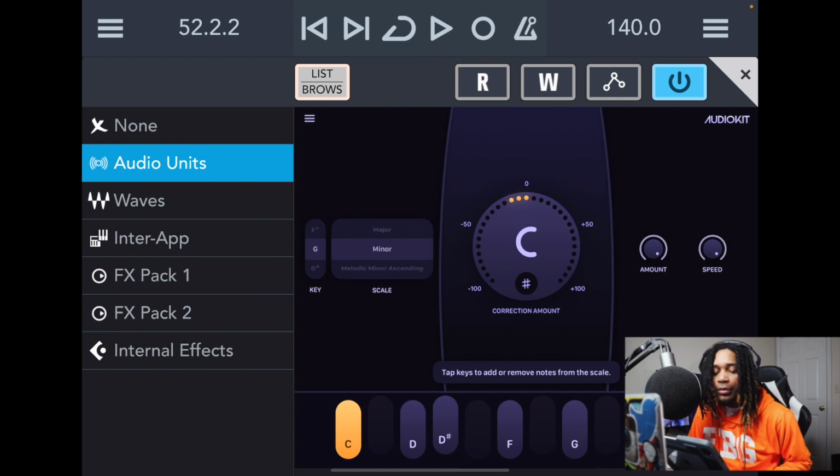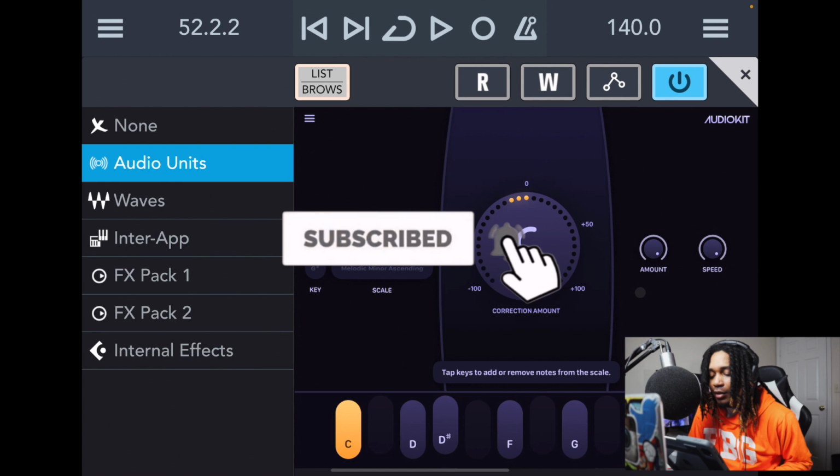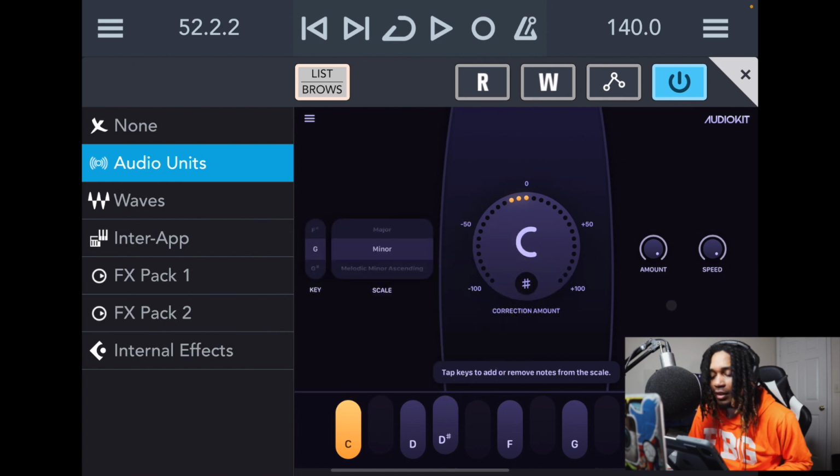Yeah, it's cool. The only thing that I would want added to this would be like note transition speed and shit like that. Not like the speed, you know what I'm saying? But I feel like that's the correction amount. But I feel like note transition, that's what I meant. Like I need note transition. That'll make that shit hard.